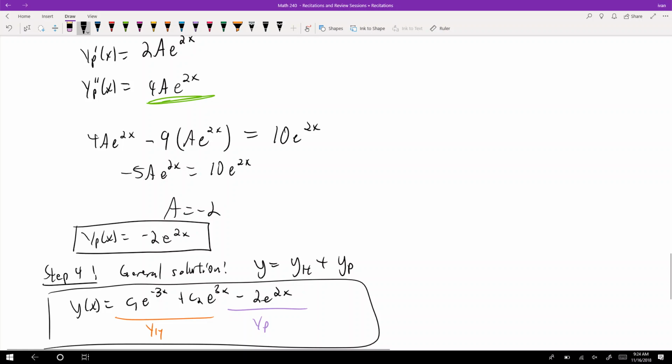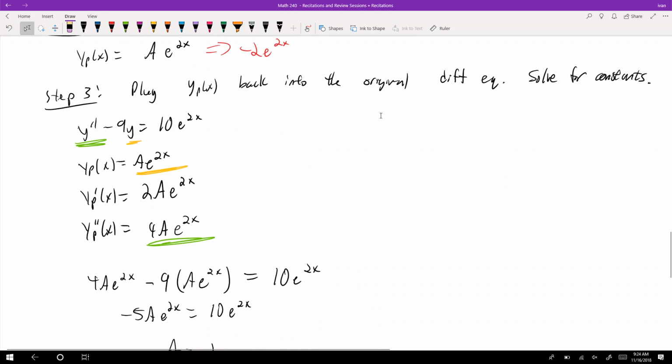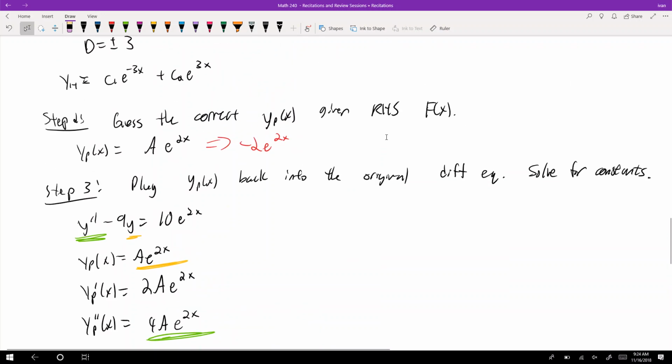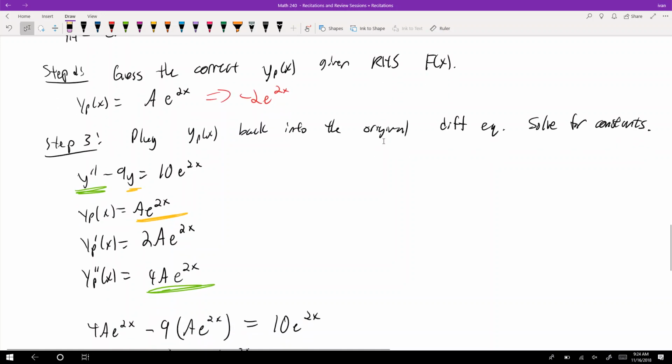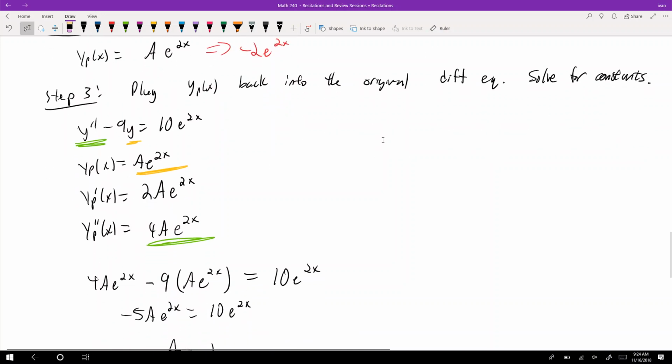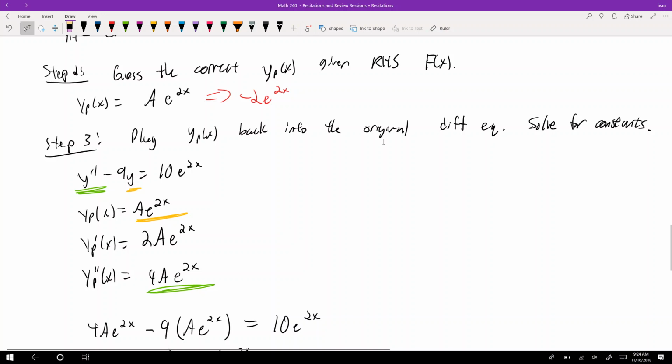All right, so again, where are the places that people usually mess up? It's either going to be step 3 right here, where you're taking the derivatives and plugging them back into the equation. A lot of algebra mistakes happen there. Another place, your guess could have just been wrong. That also happens a lot. So really, if you had to diagnose where you're doing something wrong, it's going to be these 2 steps right here.